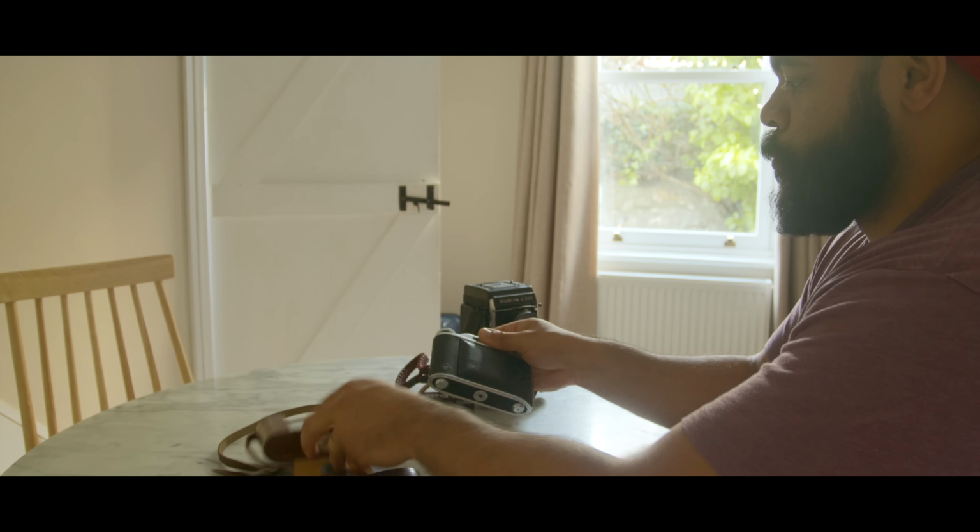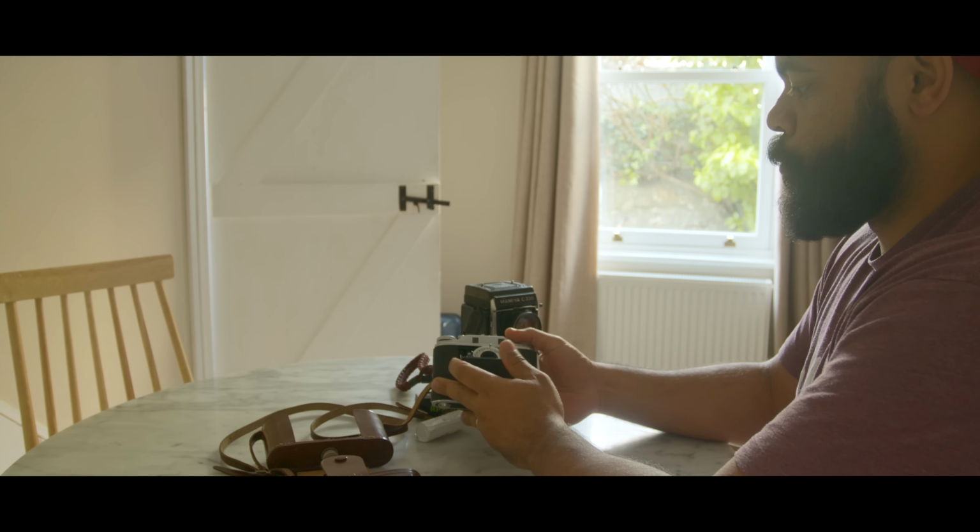I know a lot of people are thinking about getting into medium format photography and don't know where to start. For those people that want to get involved, I highly recommend that you start with a folding camera, and there's a bunch of really good reasons why. Number one is that you will learn photography very, very well with a folding camera.